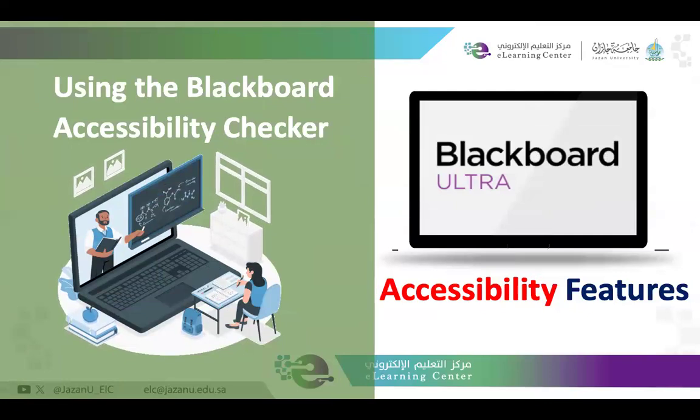Okay, now let's move on. Now we know that we have one platform, one environment where we can upload our content, and the content can have all different varieties: textual, video, images, YouTube videos and connected videos, even file attachments. We have all the possible opportunities to make our content rich. So now the next thing is using the Blackboard accessibility checker, how we will check the accessibility of our content.